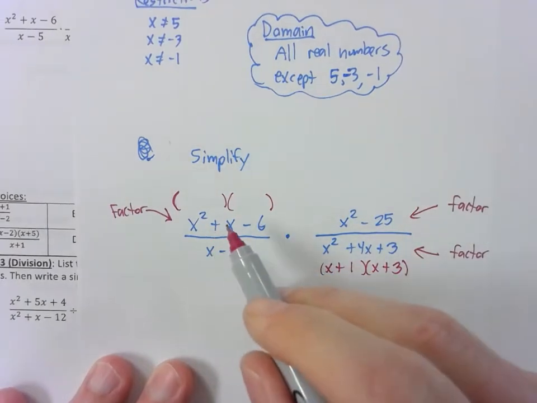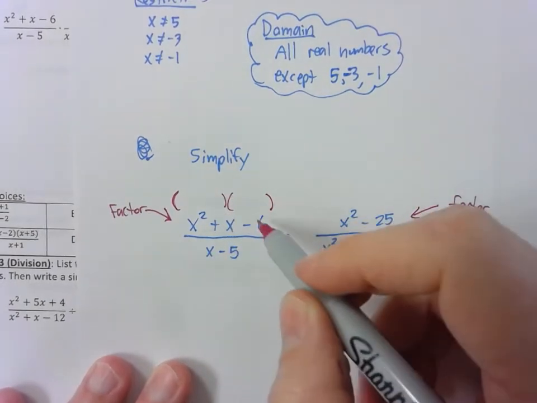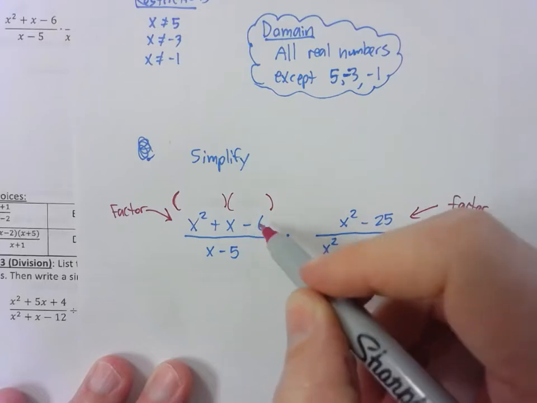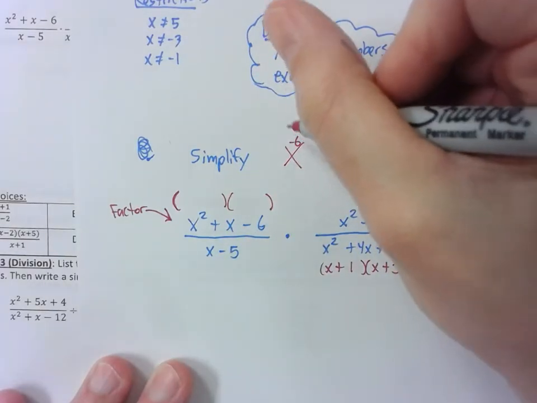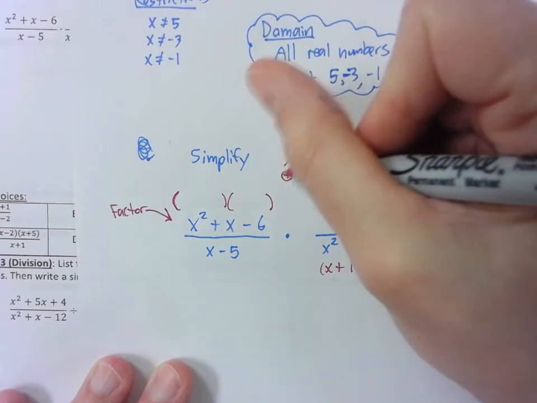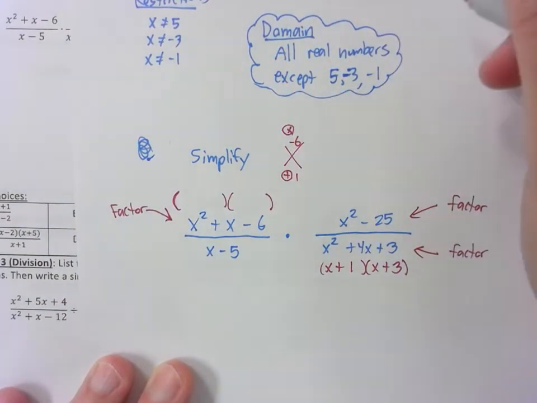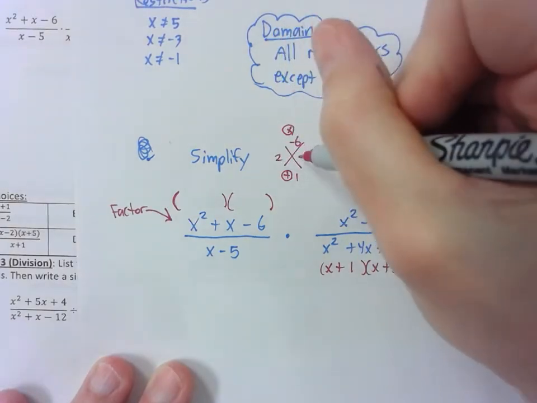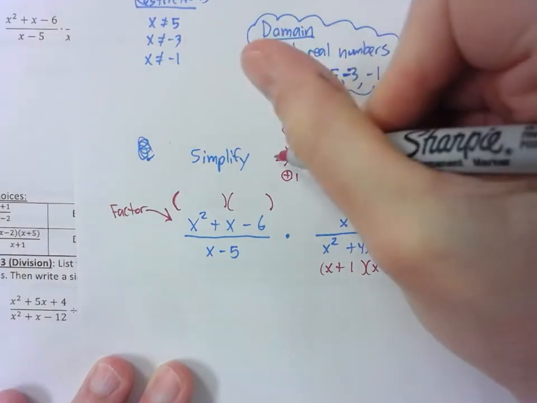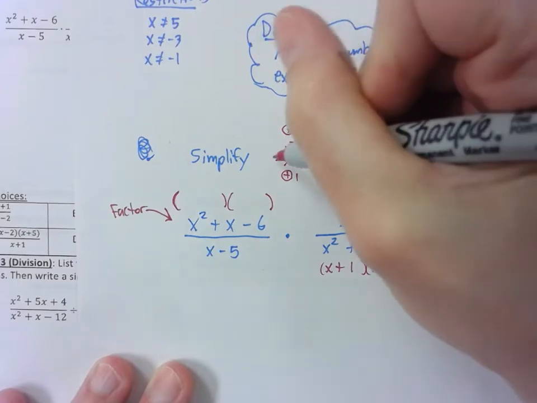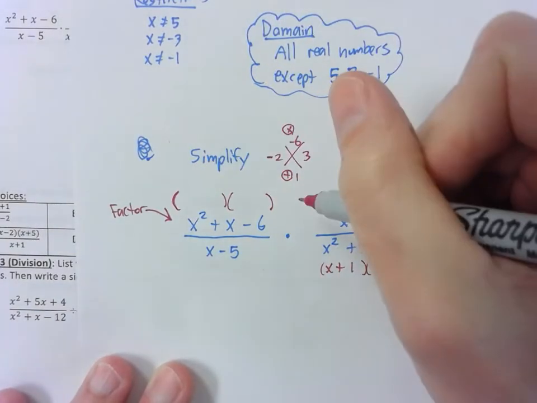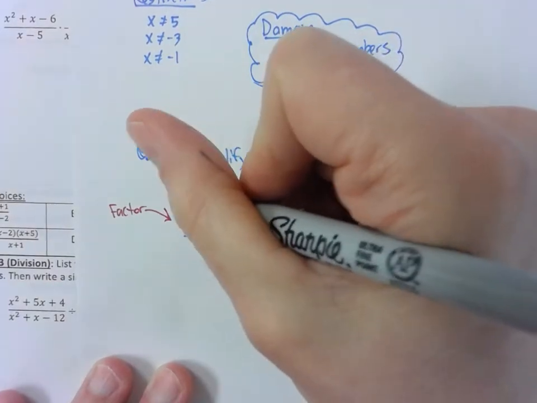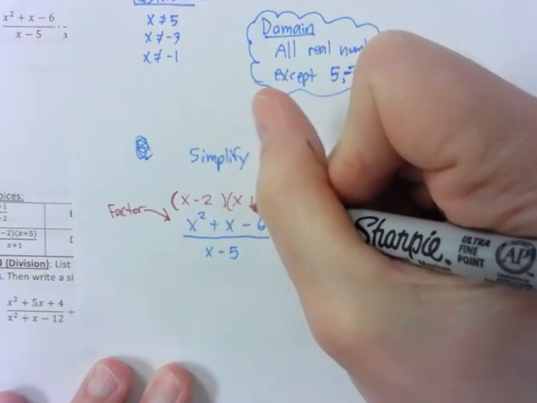So x squared plus x minus 6, you have to think about what two numbers multiply to -6 but add to positive 1. Well, let's see, 6 is 1 and 6 or 2 and 3. And if I use 2 and 3, if one of them is negative, I can get them to add to 1 and multiply to -6. So it looks like it's going to be x minus 2 and x plus 3.